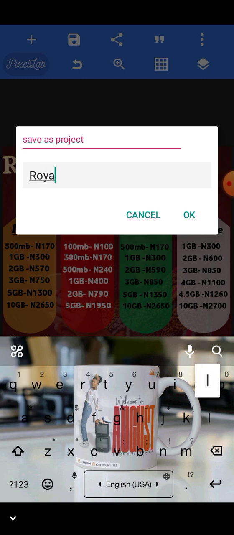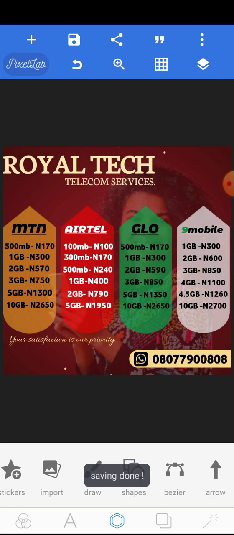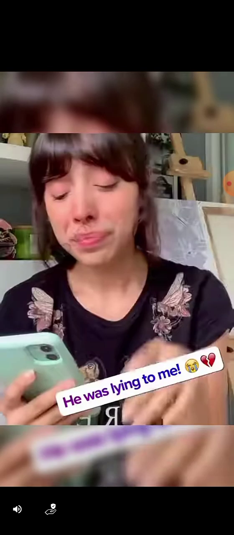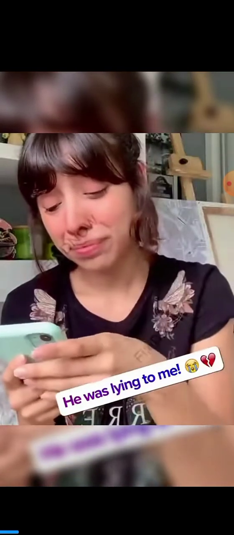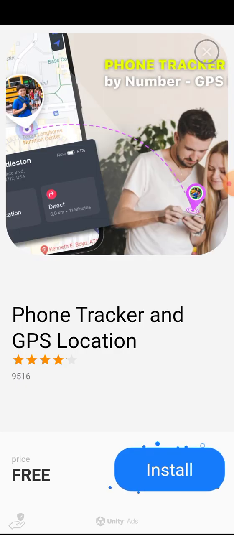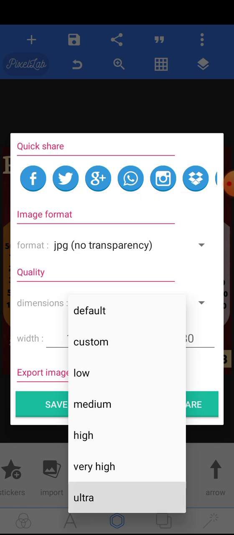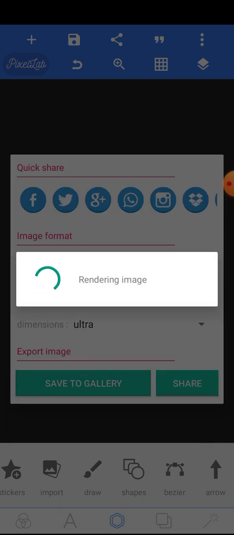So I'll save it. We have to wait for the app to play. Okay, we save it. Remember, I usually use Ultra so that my design will be very nice.